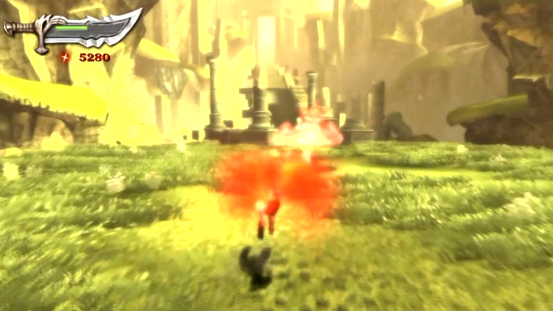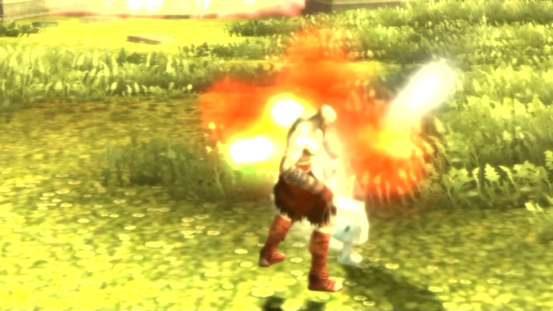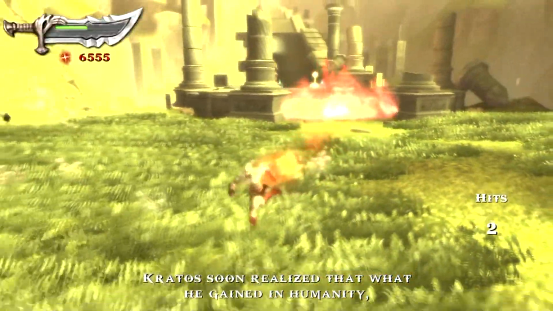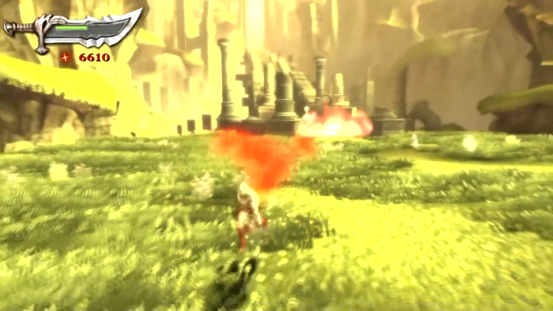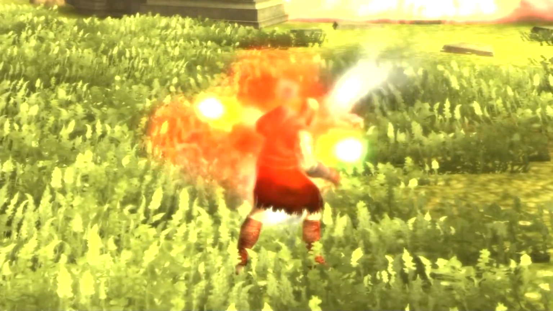And so, like Ares, Persephone is also trying to betray the gods. We have to get all our power back, and to do that, we have to kill all these pure souls of Elysium. Kratos soon realized that what he gained in humanity, he lost in power. You will notice that we are getting a ton more red orbs than we gave up at the Forsaken Tree, so this is where the surplus of red orbs come from.